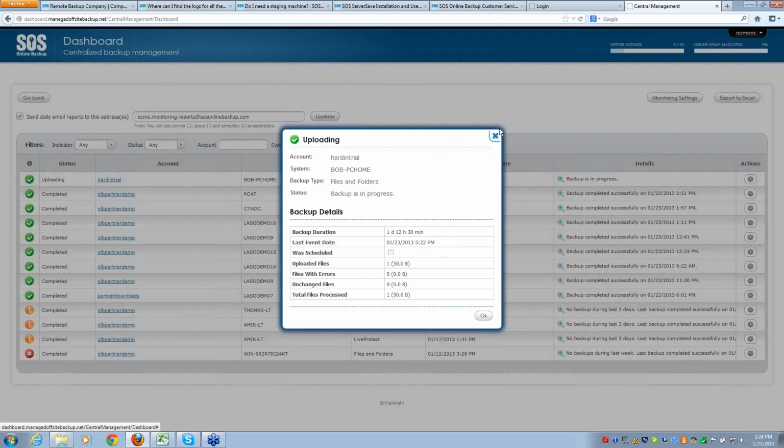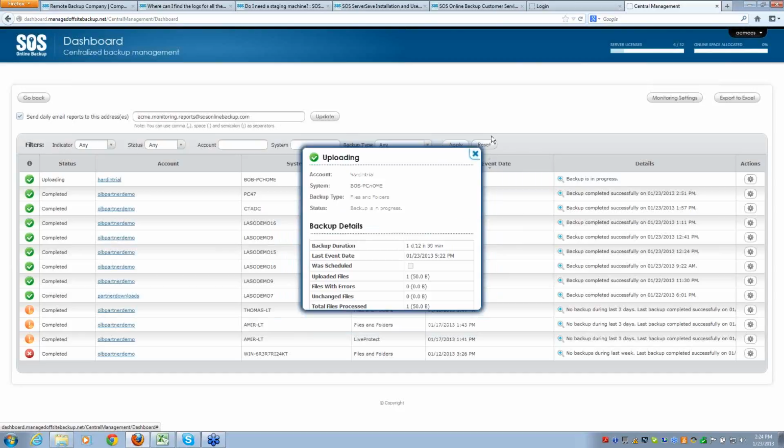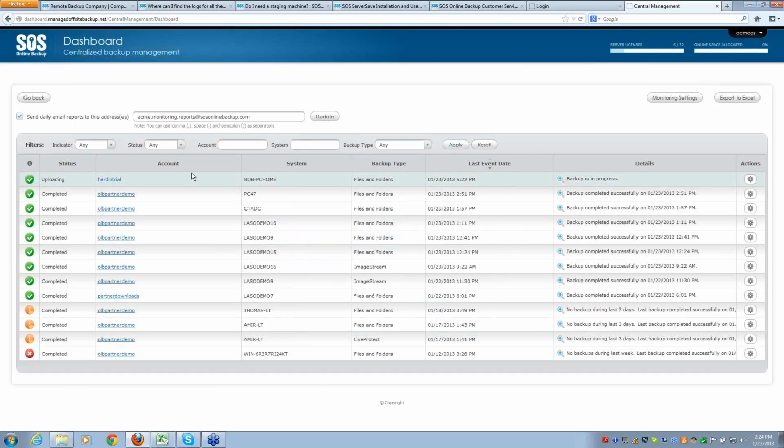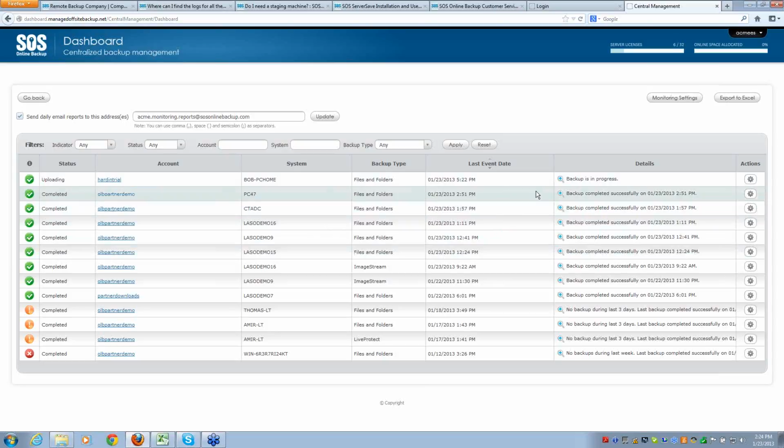That's running. And then this updates every 30 minutes. So every 30 minutes you get an update with what's happened on this account. So this is green in that it's checking in regularly. If it wasn't checking in regularly, and let's say an hour went by and there was no update from the machine that it was running on, so it's been an hour, there's no updates, it's missed 2 check-ins, then it goes to yellow and says, update not received from backup. And it will give you the last event date and the last status of that.